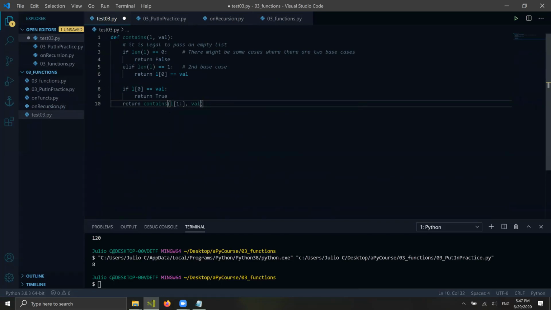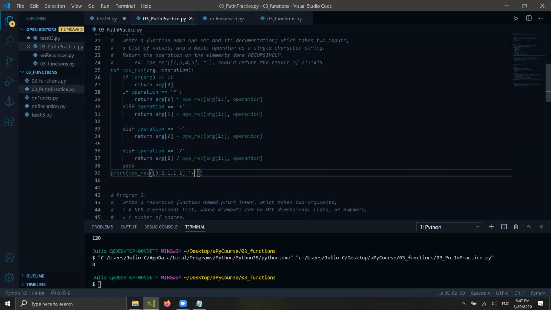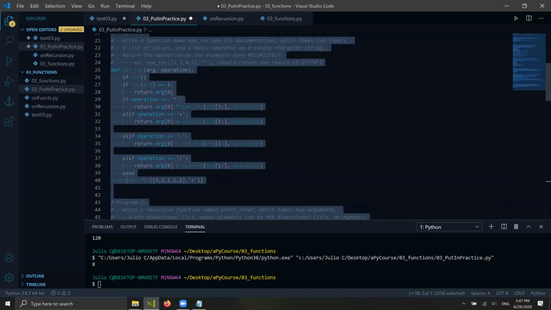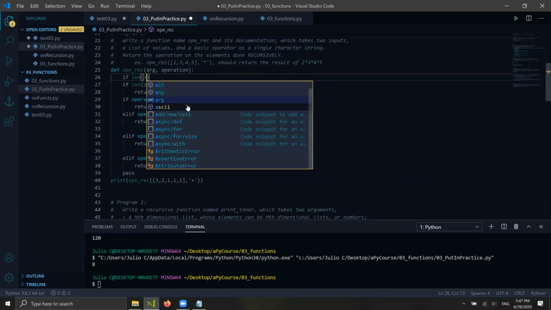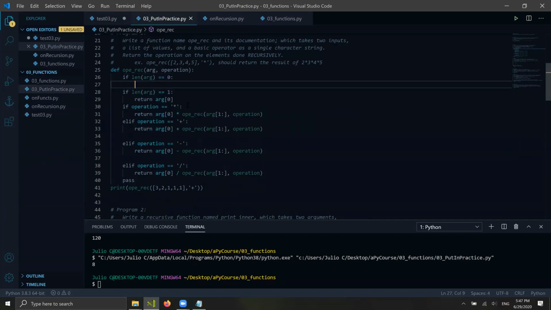We have this function and we have two base cases. One base case I forgot to add here: if the length of the argument is equal to 0, then we return 0.